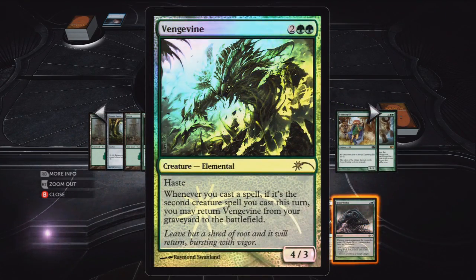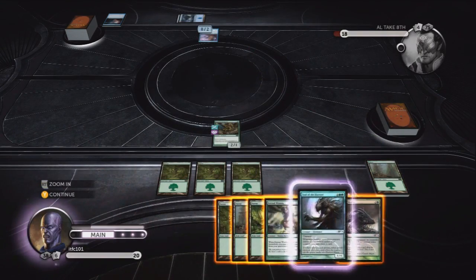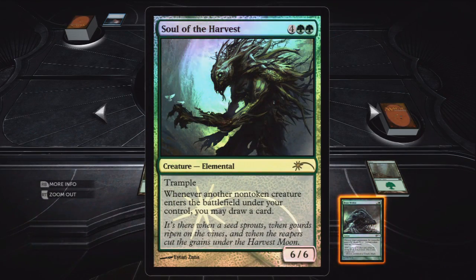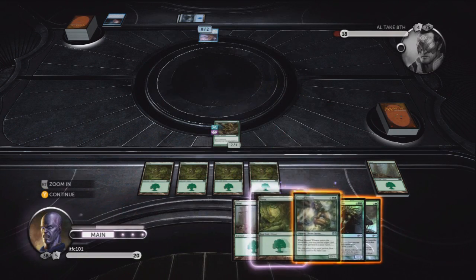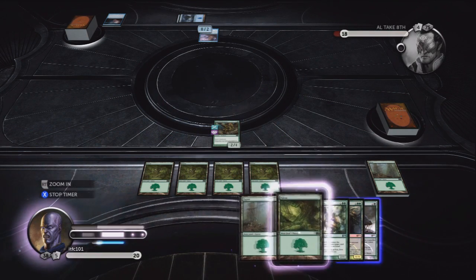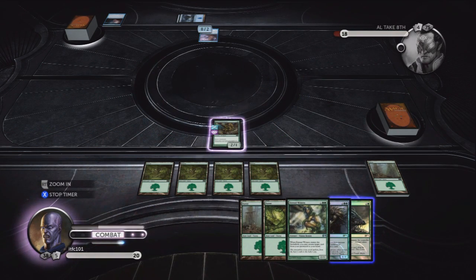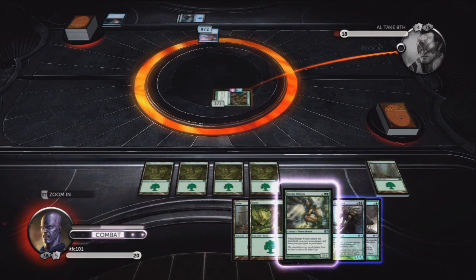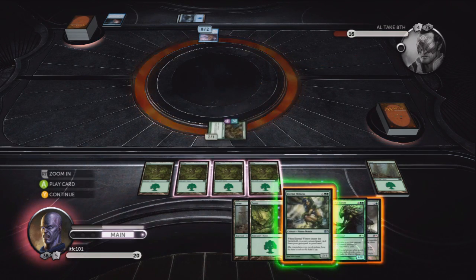We do have a Vengevine there. Whenever you cast a spell, if it's the second creature spell you cast this turn, that's probably not going to happen at the minute. A couple of lands away from Soul of the Harvest. But I guess I'm just going to swing in, play that guy while I have an open field. I can't see him blocking here, so I need to start getting him for damage. I'm at 38 cards in my library. Really don't want to get milled. That would be quite embarrassing.